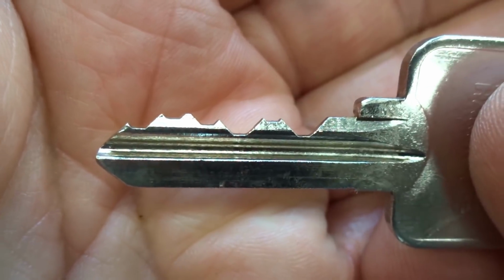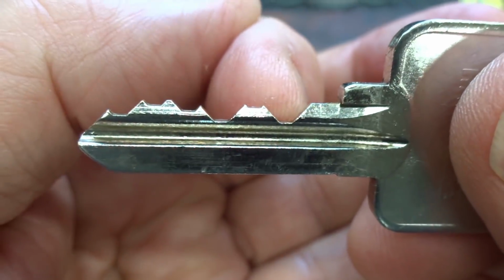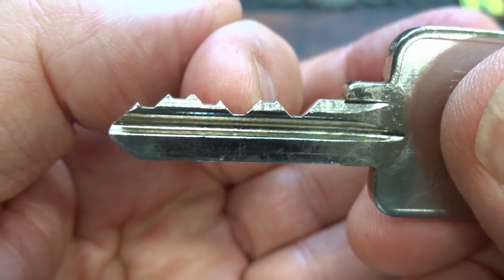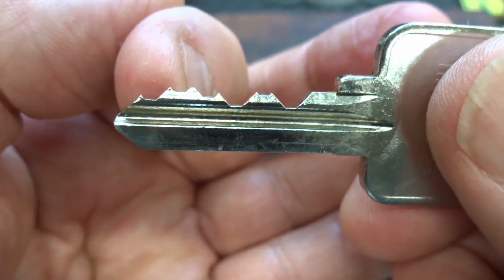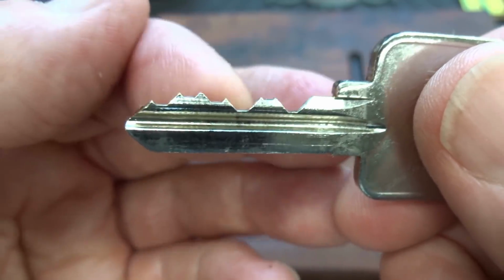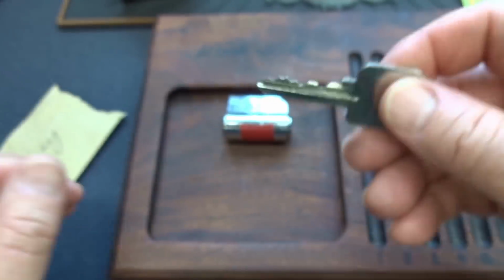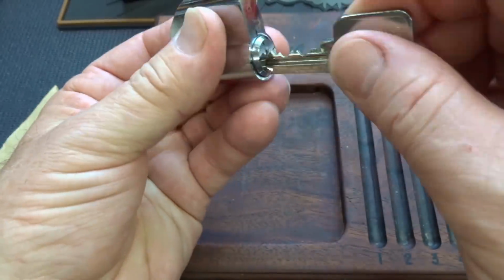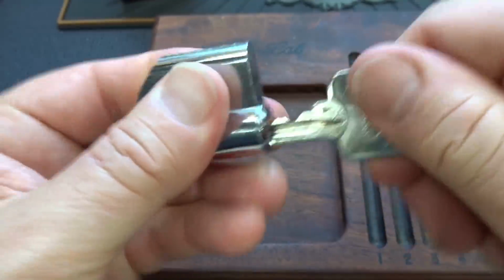All right, nice. We got a nice low cut one here in the very front, like a gatekeeper protecting a high one, and then behind him is another gatekeeper and then a bunch of high ones behind him. So it'll be very easy to overset those two before you can get at these guys in the back. So excellent choice for key. Let's make sure it works again. Please, Bill, don't pull it out.